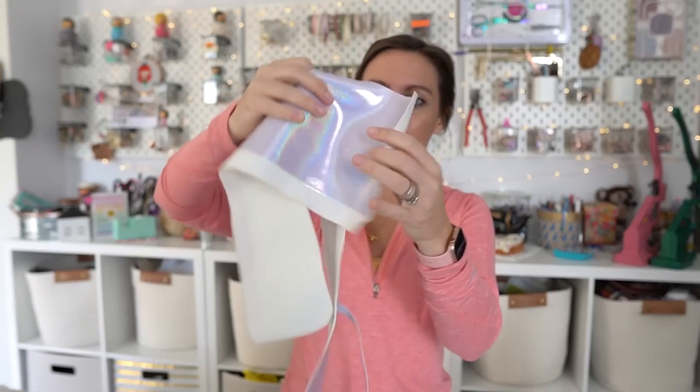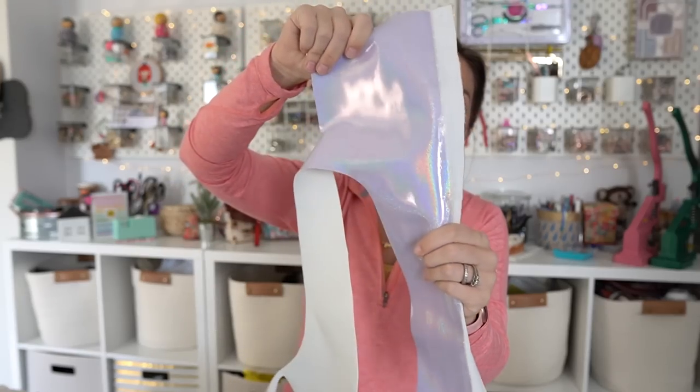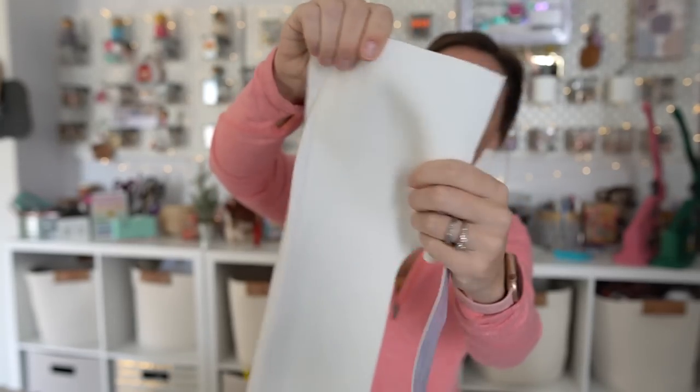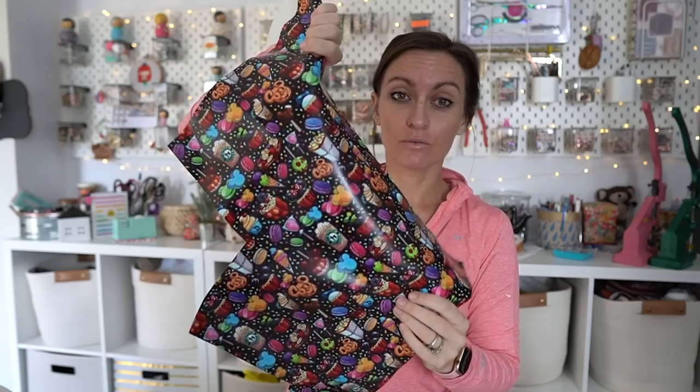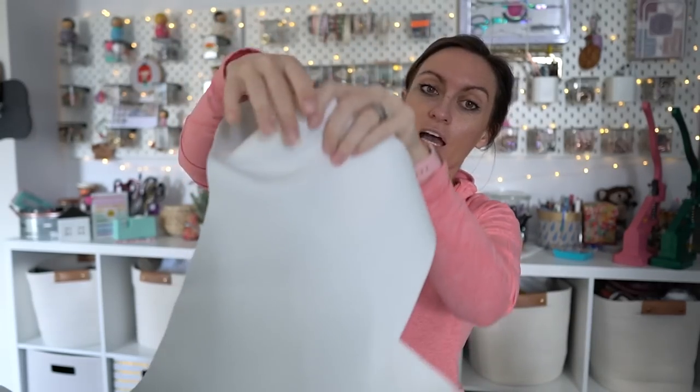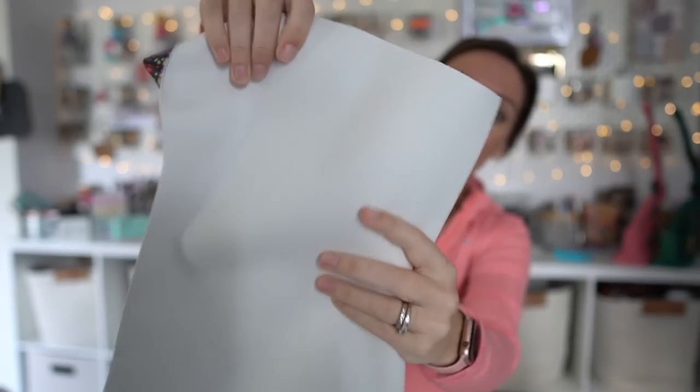We're gonna try that. And then we're gonna also try some shiny vinyl. So you can see this is very, very shiny. The back of it has this fleecy feel. So we're gonna try that. And then I also have some thicker vinyl. And this has a nice thick plasticky coating. And then it just has a regular kind of canvasy backing.